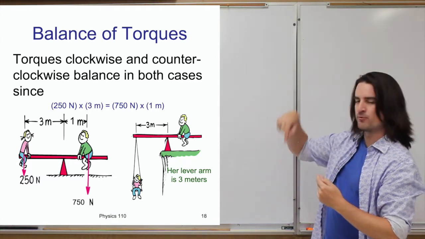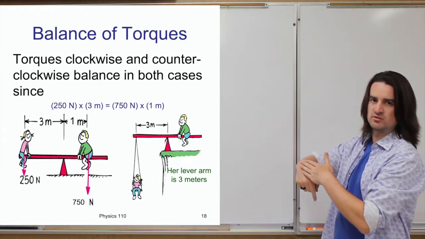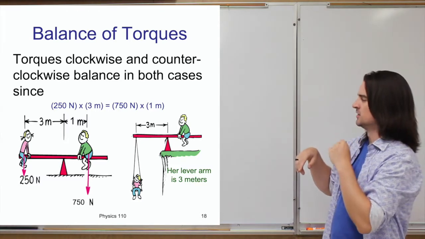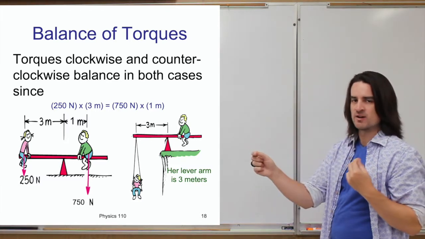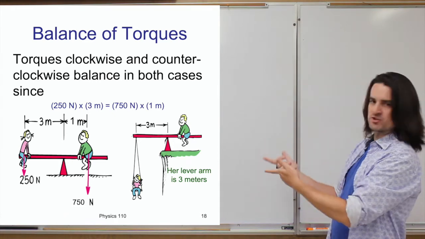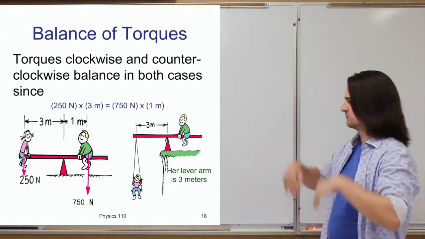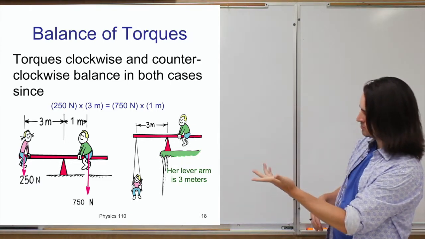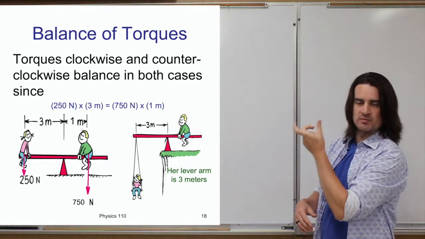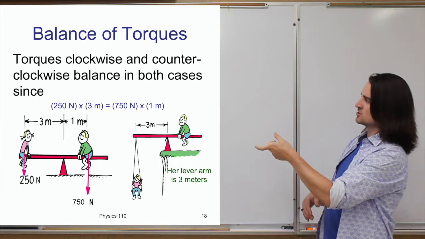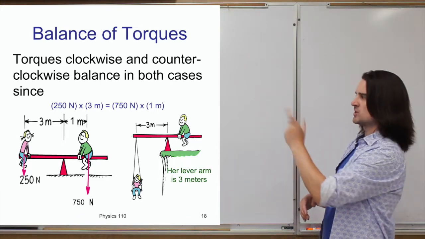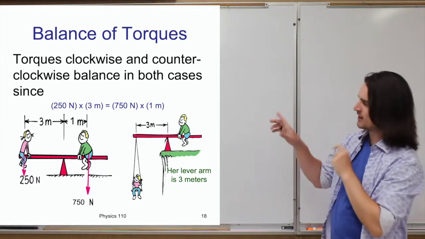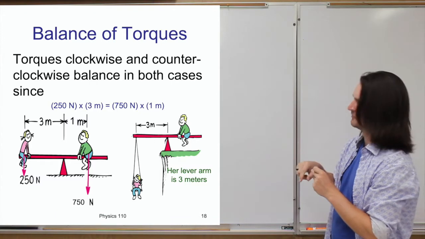nicely enough, the force that they're acting is already tangent to the circle that seesaw would rotate around. So the lever arm is just the distance they are away from the center of the seesaw. And the force that's acting is the force of gravity. It's the force of gravity trying to pull them down. So if the child is 250 newtons and is 3 meters from the axis of rotation, then the torque they're exerting is 250 newtons times 3 meters is 750 newton meters of torque. And that would be in a counterclockwise direction, right?